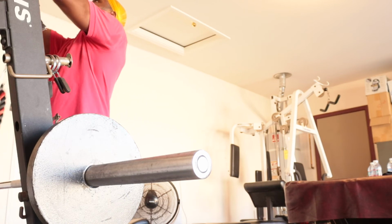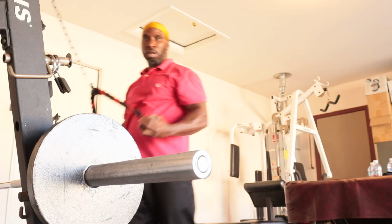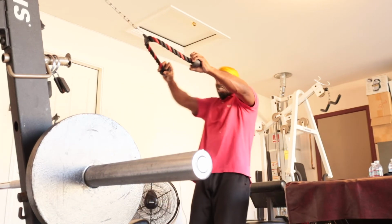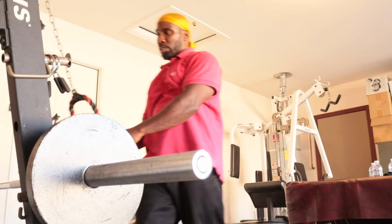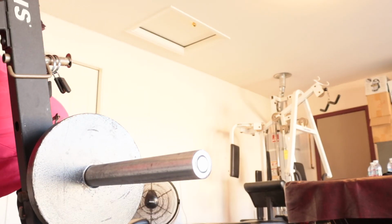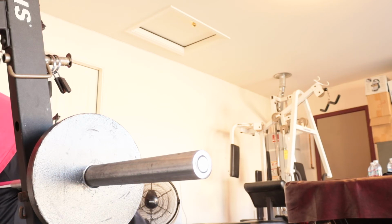And the whole idea of this here is you want to pull this. Oh, that's heavy. Oh, yeah, that ain't going. Oh, I tried to pull that right there. That's sticky. Let me go lighter. That wasn't going at all. That barely moved.